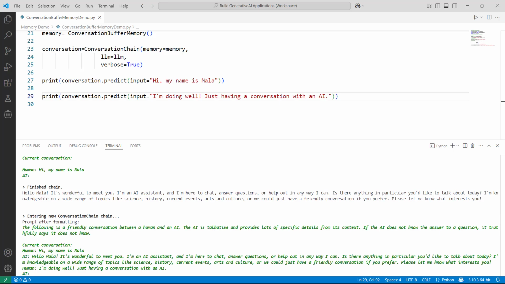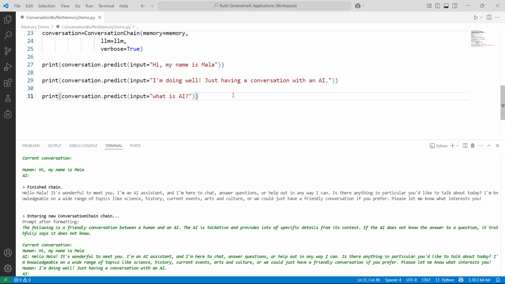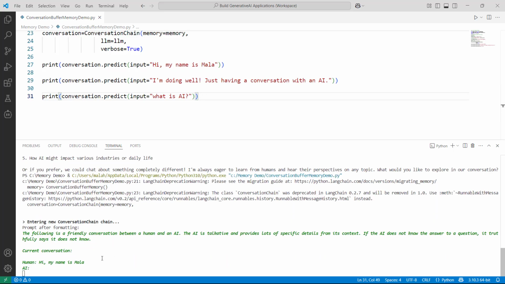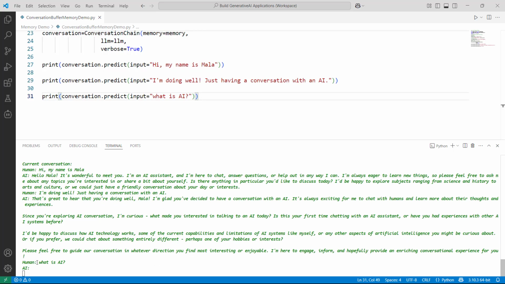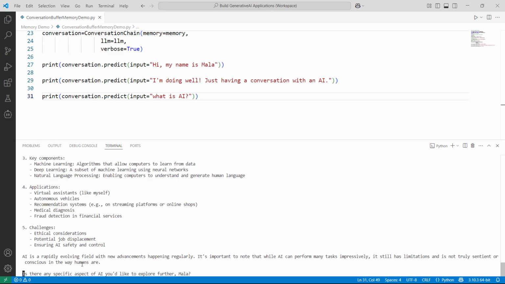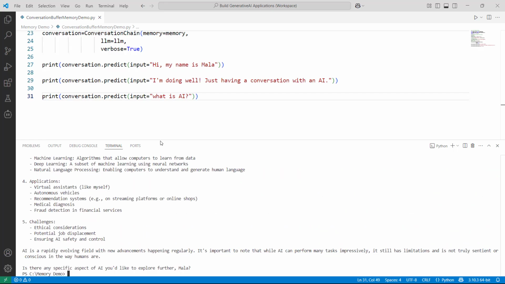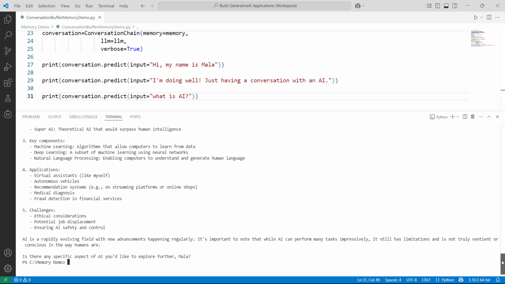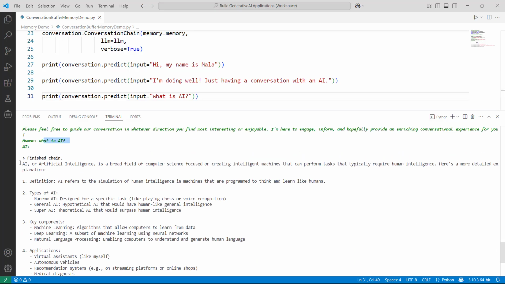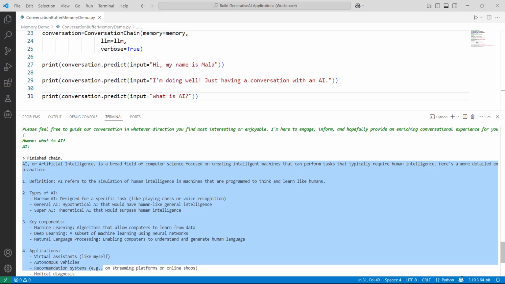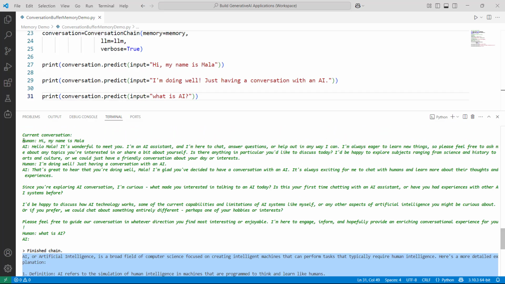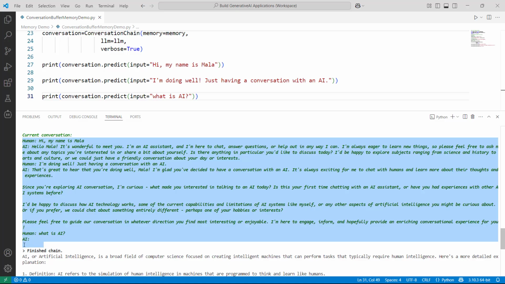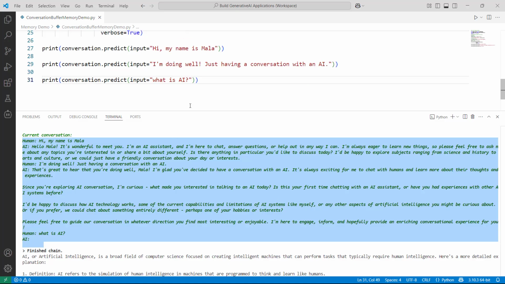question and the corresponding answer, right? And now let's try to ask a third question, what is AI? So let's rerun the code. This was our first question and this is what the LLM responded, this is our second question and what the LLM responded, and this is our third question, what is AI? This is what the LLM responded for our third question. So that means for every single question that we ask, it is trying to retain the previous conversations as well, right? Here we only asked 3 questions.